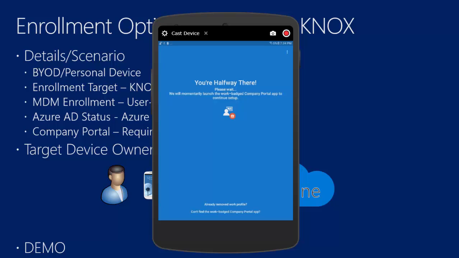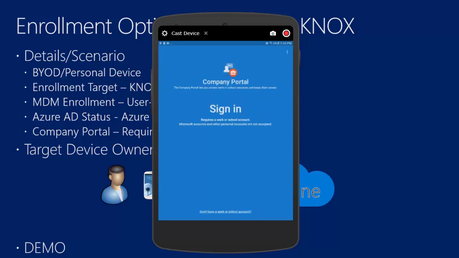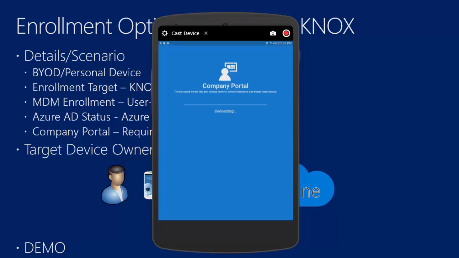We'll shift here in just a second and relaunch the company portal, re-sign into the company portal, and good to go. So just waiting on that. And so here we go. It's asking me to sign in, and it should go ahead and take care of that all by itself. I'm not going to touch anything. Signing in, good to go.